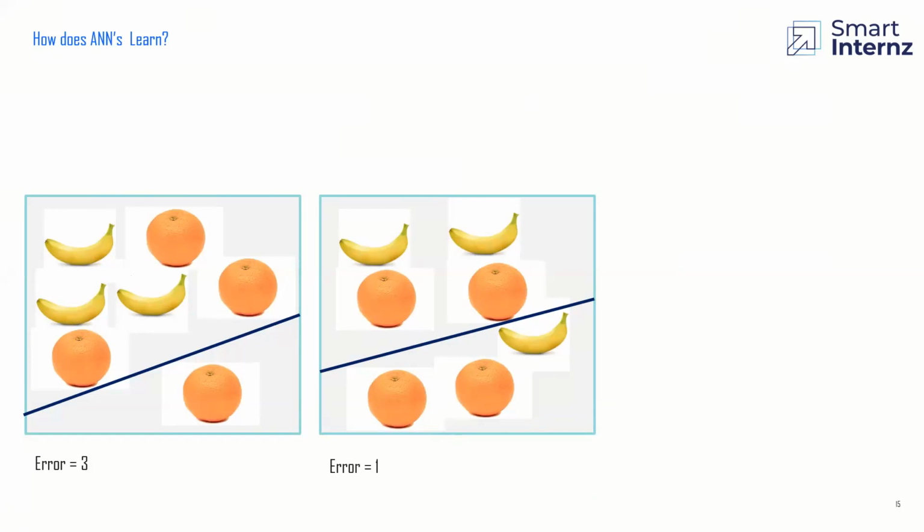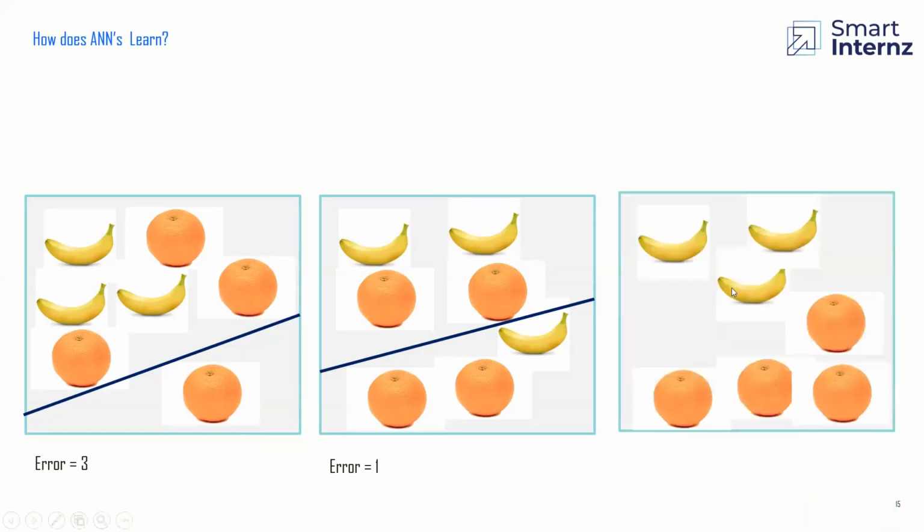Now what is the next thing? We need to find the local minimum, which means we will get the local minimum error. So how do we get it? In the next iteration we perform again, and we will be able to classify at this particular point. At this point we are getting minimum error; if there were no error, you could say so, but we are getting minimum error here.